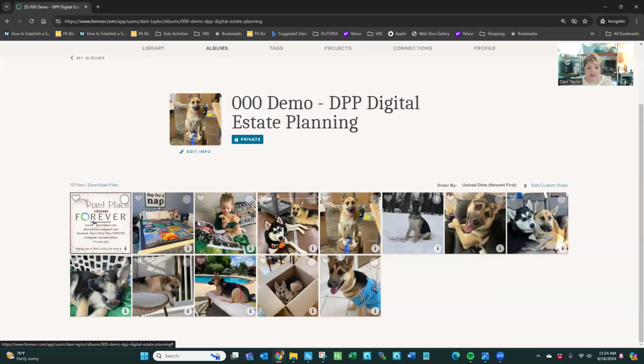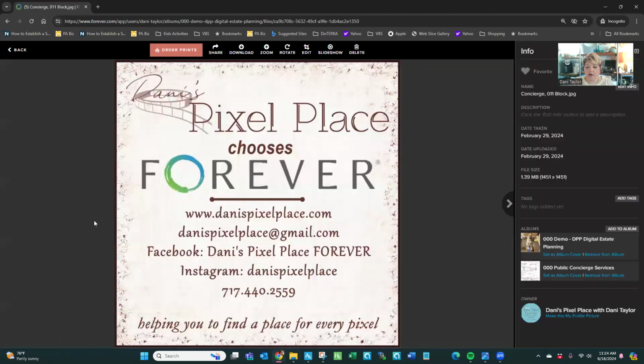And I'm going to go with this one. Click that open, and you can see here's the name of the albums that it is in. And one of them is this album that we just created. So I'm going to set that as the album cover. If I change my mind and think, that's another album, I can always change that later, or I can remove it from the album altogether.